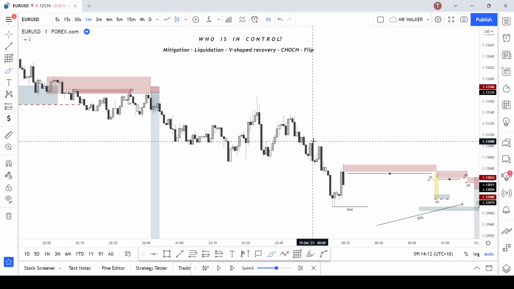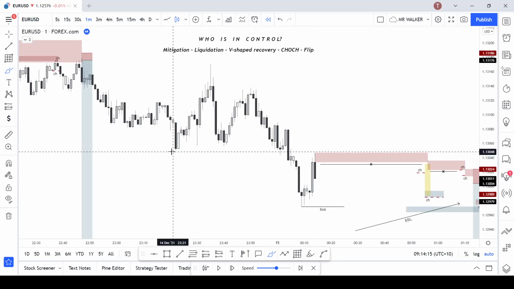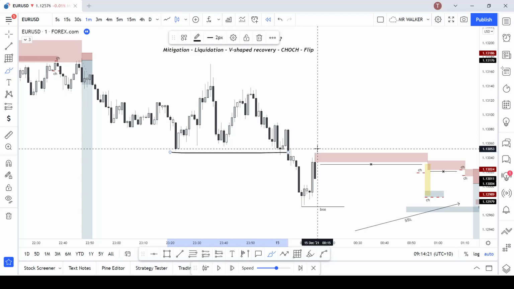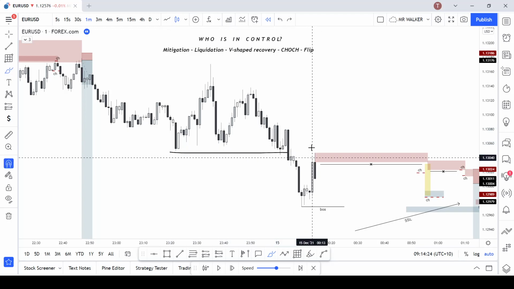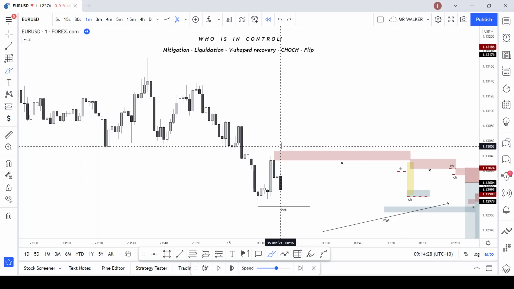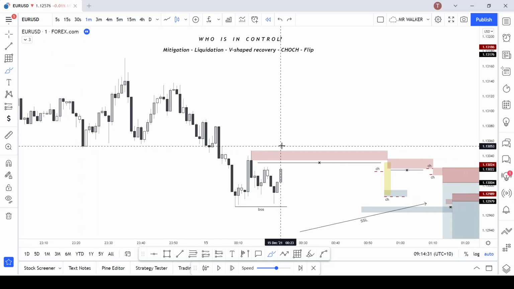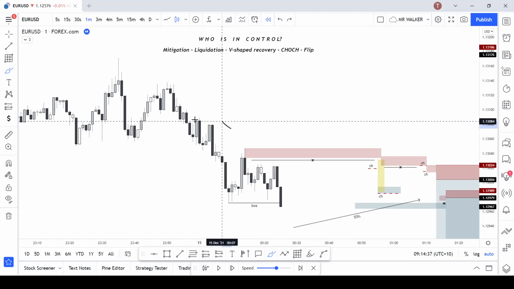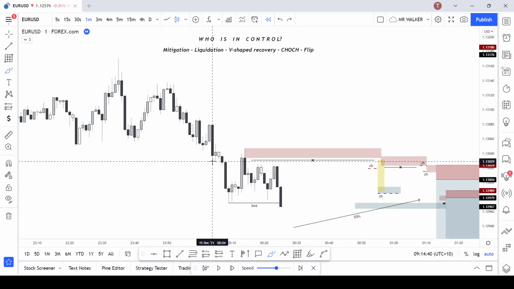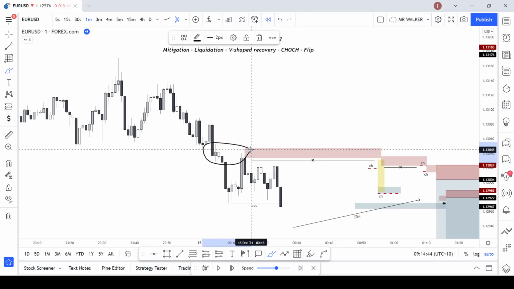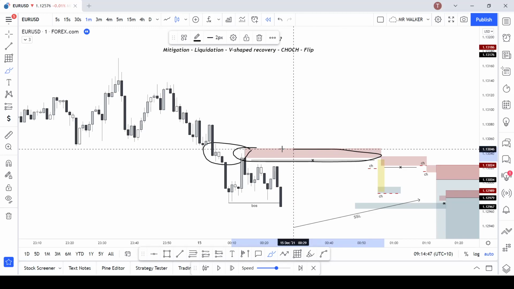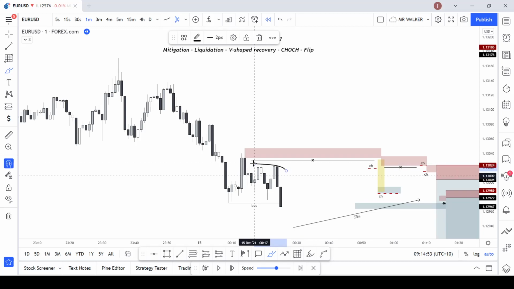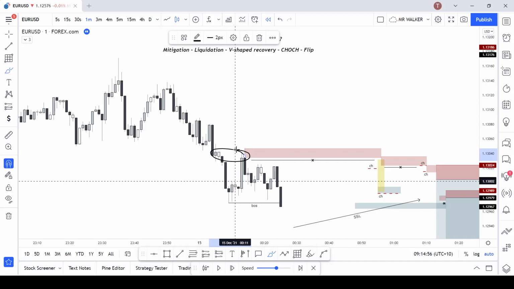We go in 1 minute, and this is where I was watching. We had this break of structure, and I firstly was looking at this area, but then we once again have broken this point of structure, and I stopped looking at this area because I saw that we have actually mitigated this area, and the new area was a continuation of a supply chain which had already these two highs as structural liquidity, so we don't really need to sweep anything in here.